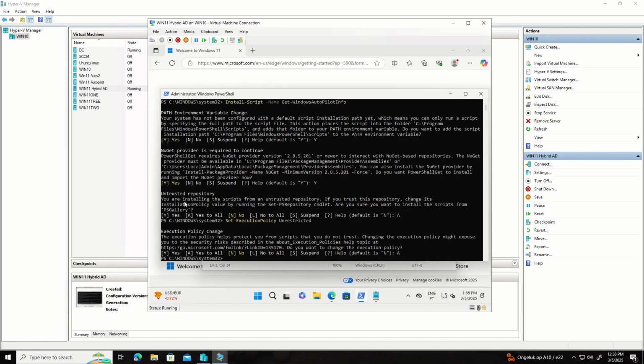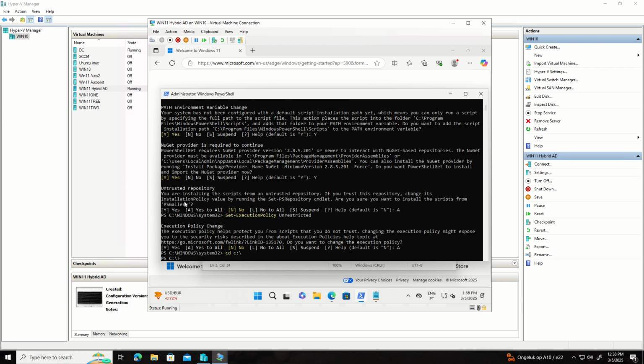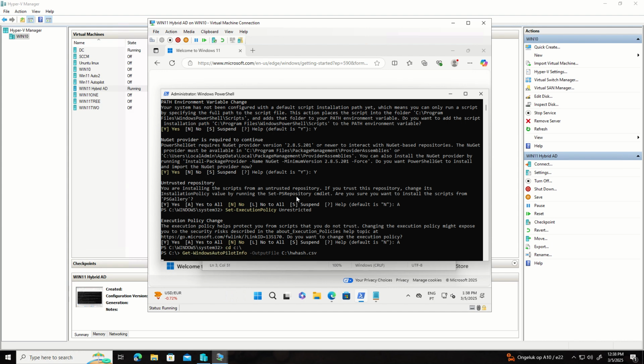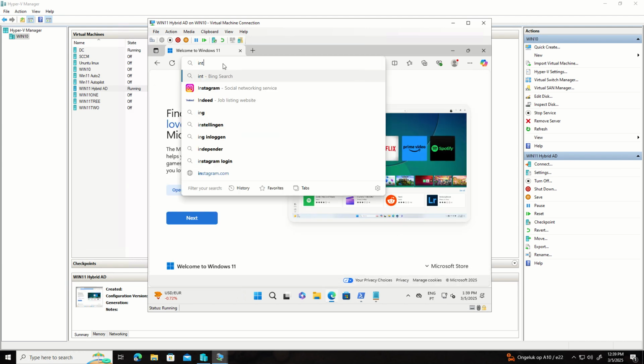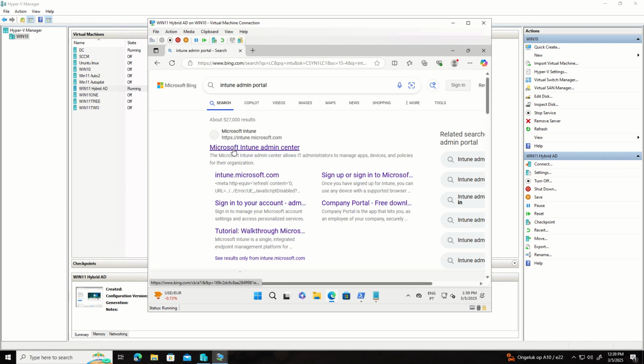Let's copy this. Here we're gonna go to the C directory. This is in Portuguese. All right. And here we paste the command line to generate the CSV. After this it's just gonna generate. I'm gonna go to the Intune portal. There you go.